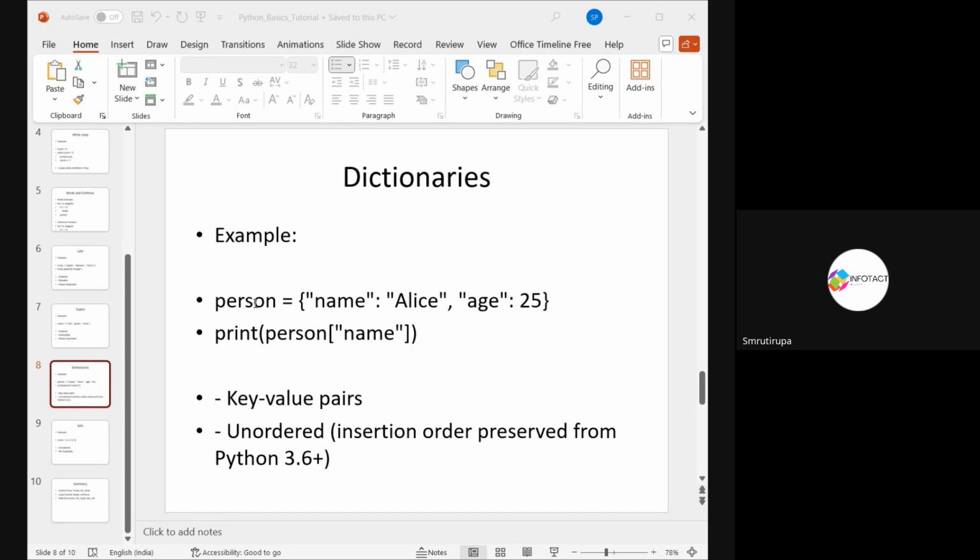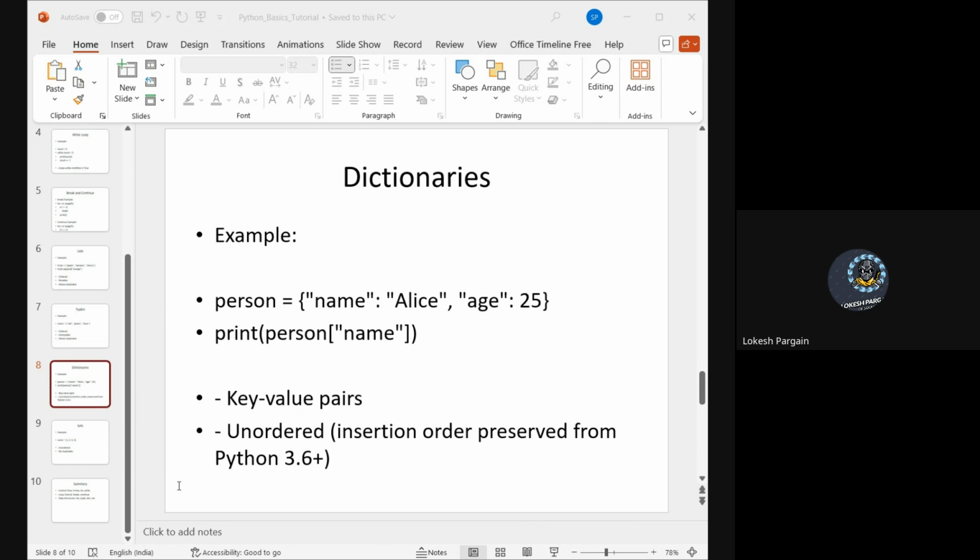Can we change age or add a new key like city? Yes, ma'am. We will be using the update feature. person.update, then in the brackets we use curly braces, then what we want to add, for example, friend and the name is Sam.